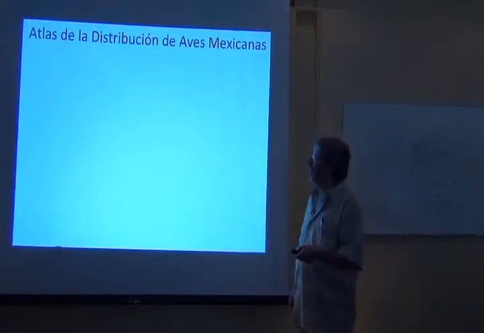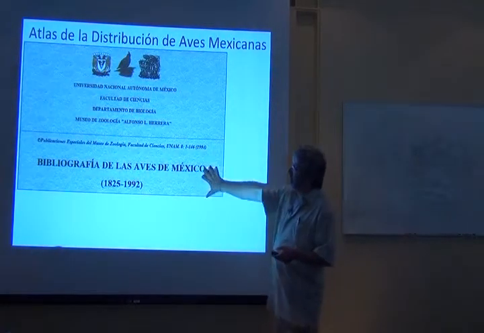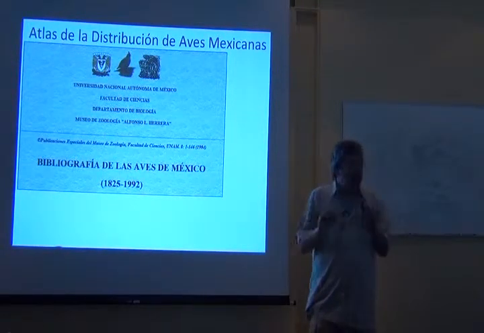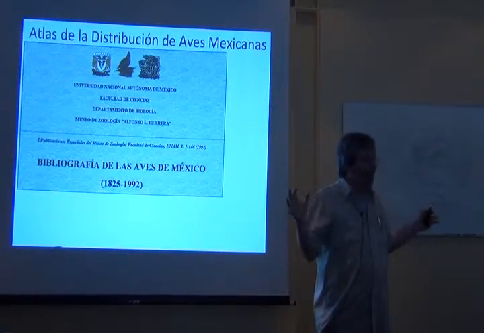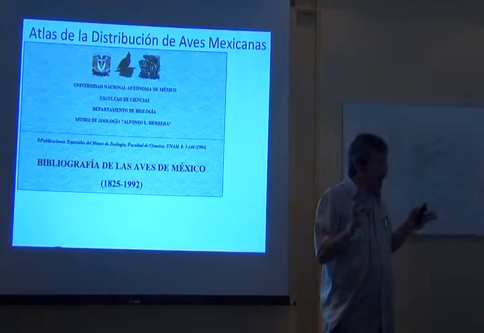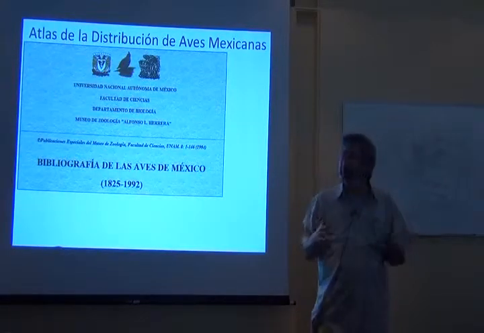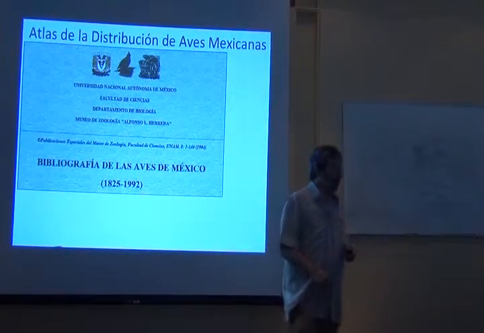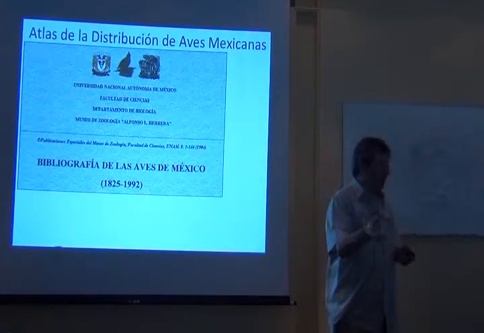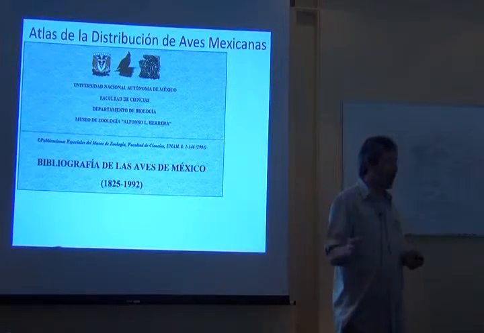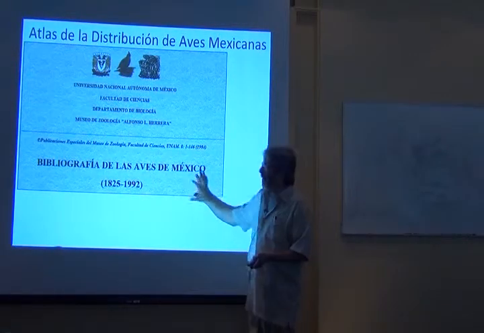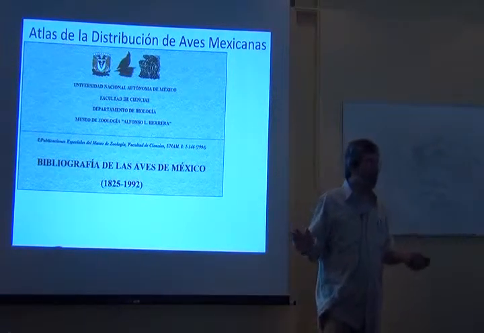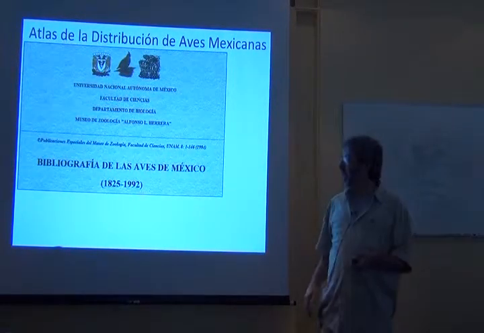But Adolfo and his group began things back in the late 80s, early 90s. And it was just an effort to get information on Mexican birds together in one place. Just trying to have that information together. And so the first step was bibliography. And so there was this big push to make photocopies, to buy books, but essentially to get access to the whole literature. And so they published this bibliography that was a fairly comprehensive summary of everything written about Mexican birds from 1825 to 1992.